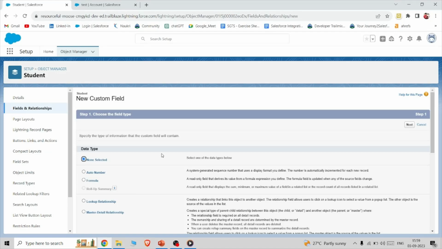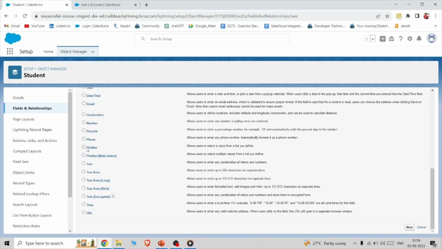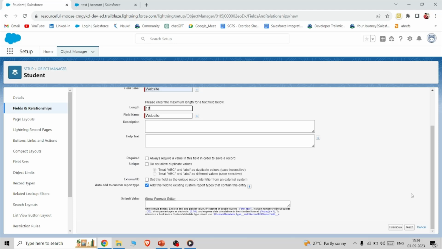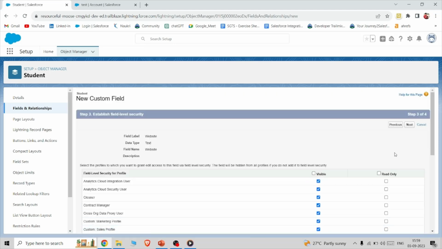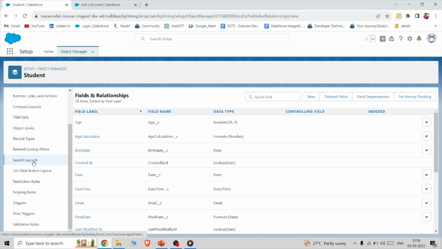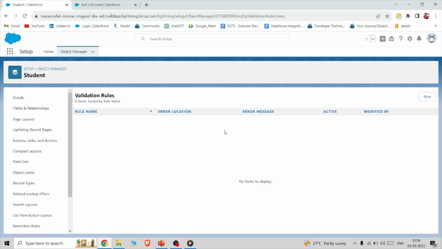We have to create a text field, website. Click on next. Click on next. Save. After that, write a validation rule under this.